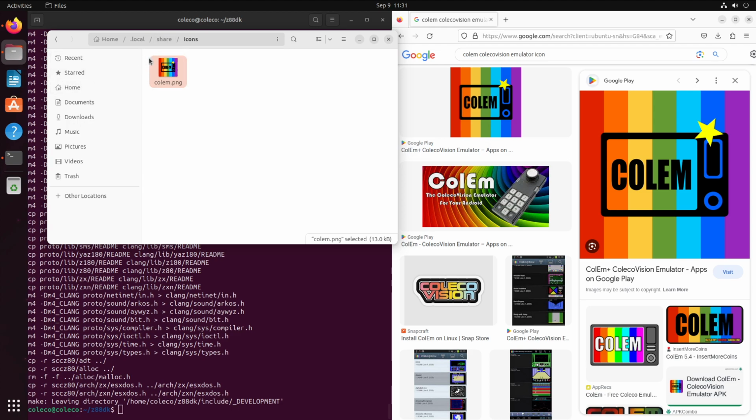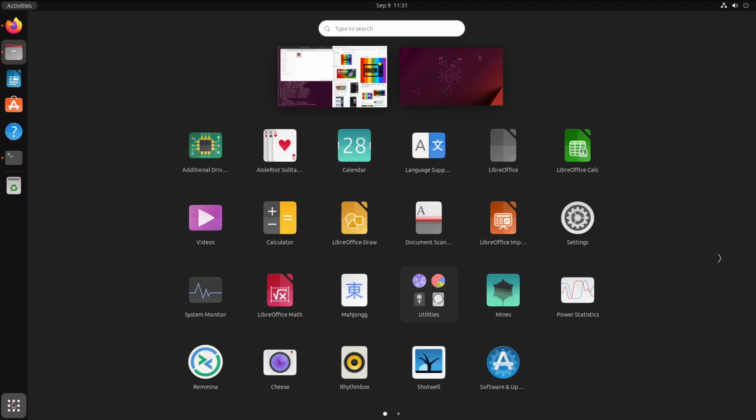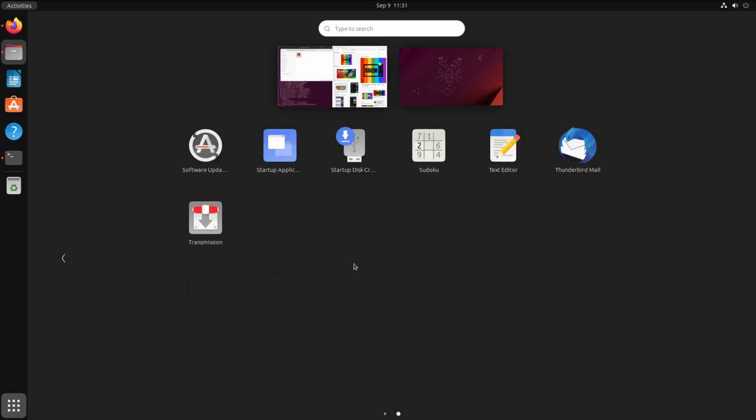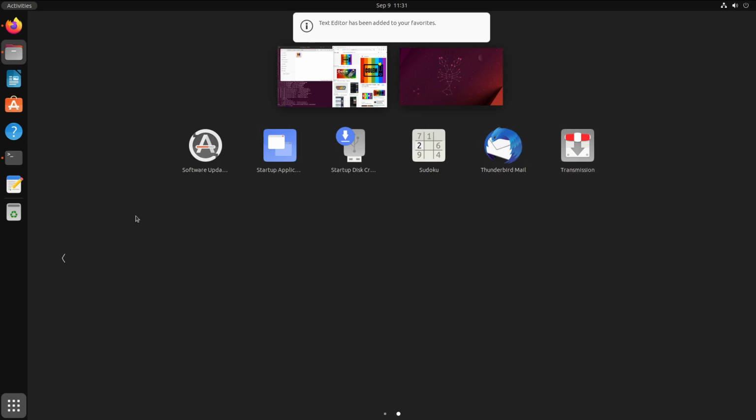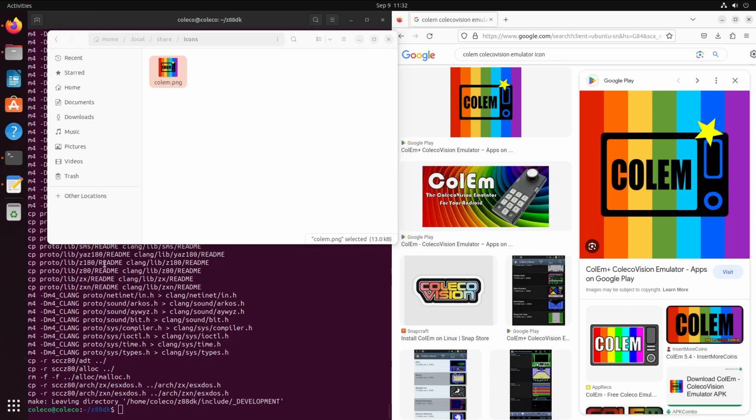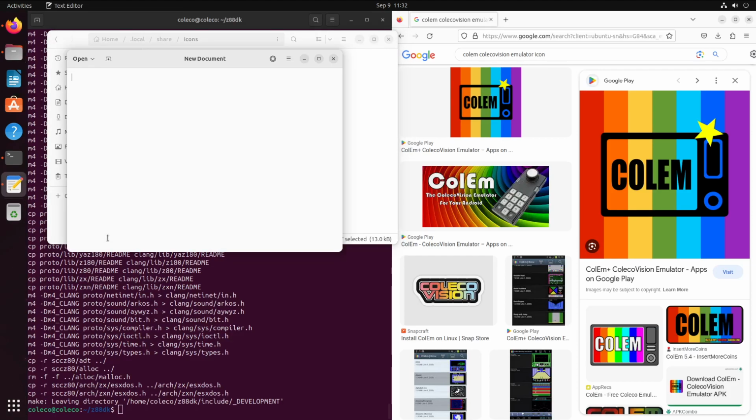We now need to open up our text editor that we're going to use for a few things in this particular tutorial. We go down here to the applications icon, and we see all our applications that we currently have installed. The one that we're interested in is text editor. We're going to be using this a lot. You may be using this to edit code. So it's a good idea to add this to our favorites, so it shows up here on the left-hand side. Boom, you can see that it is now shown up over here. And now if we open it up, we can see our text editor come up.